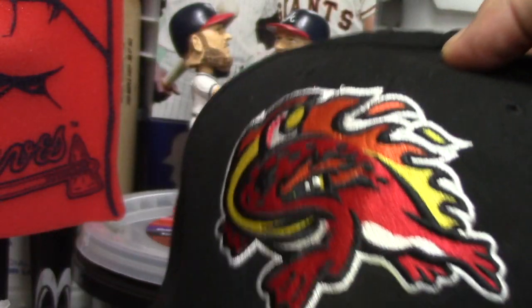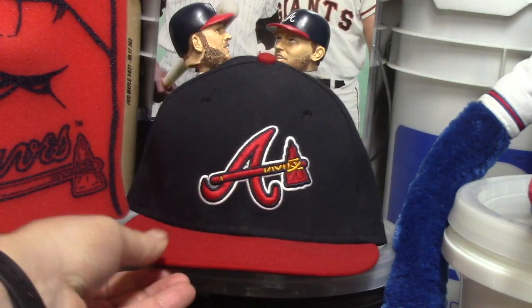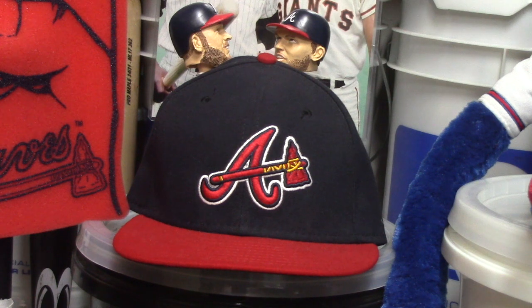But the Florida Fire Frogs, they never did that. Now, the two hats that I don't have are the Danville Braves and the Rome Braves. From pictures I've seen, they do something similar with the tomahawk chop, and they have just the D. Now, the Rome Braves, if I remember right, have a Rome pedestal, so it doesn't have the R on the tomahawk, and there's a baseball coming over the pedestal. So they did something a little bit different like that, but they're still known as the Rome Braves.